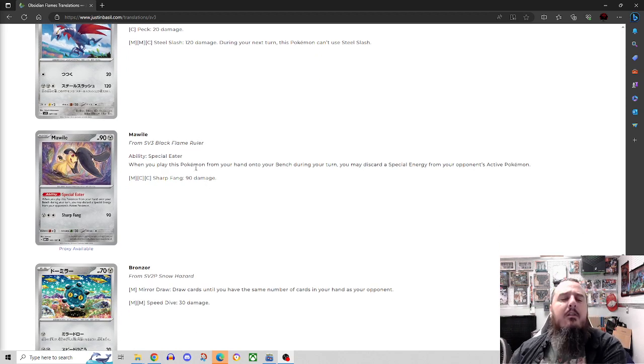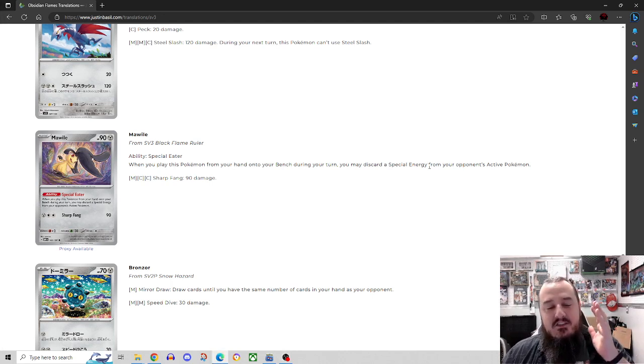Mawile. We already had a good Mawile in Psychic, so I wonder if the metal is any good. Ability, Special Eater. When you play this Pokemon from your hand onto your bench during your turn, you may discard a special energy from your opponent's active Pokemon. Oh, give us Scoop Up Net. Give us back Scoop Up Net. That's all I'm asking for. Give us back Scoop Up Net so that this can actually be good.